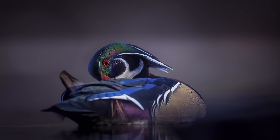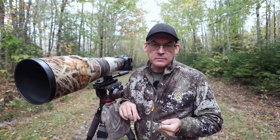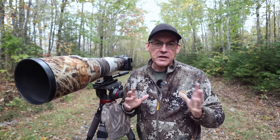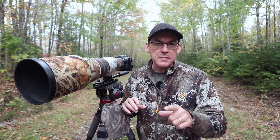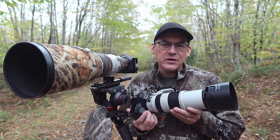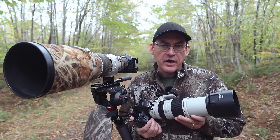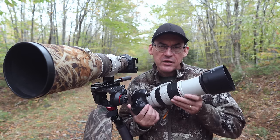Here's an image with my 500mm f4 shot without a teleconverter — watch me zoom in to show how much more sharpness there's left behind in the lens that you can still bring out. This can actually be brought out even better with a teleconverter than digital zooming, because teleconverters magnify the image and leave you with more pixels on the target. When it comes to zoom lenses, only premium zooms can handle the extra stretching — this includes the Canon 100-400 version 2, the Canon 100-500 for the RF mount, the Sony 200-600, and maybe the Nikon 200-500.